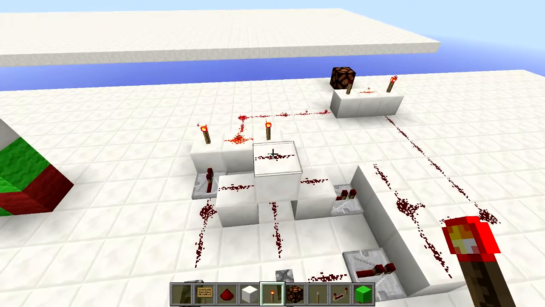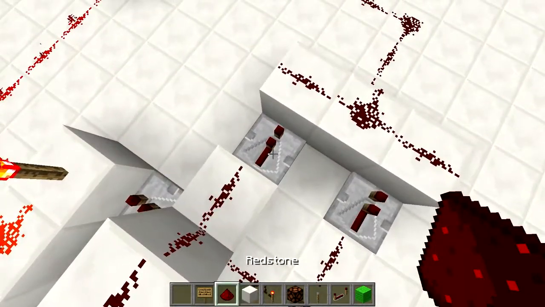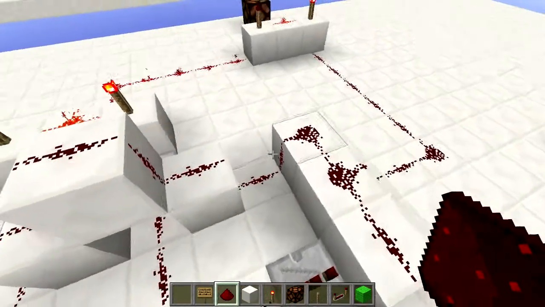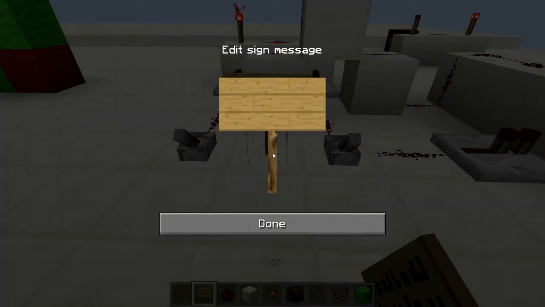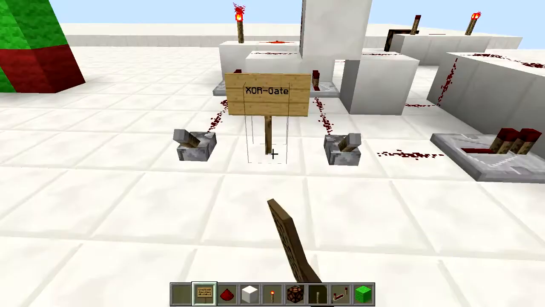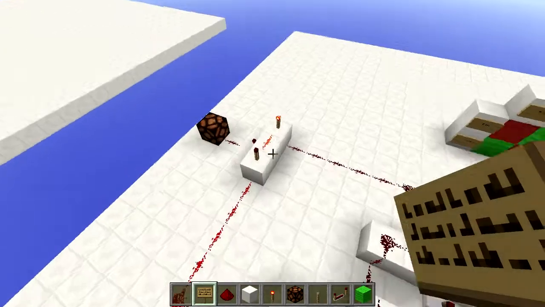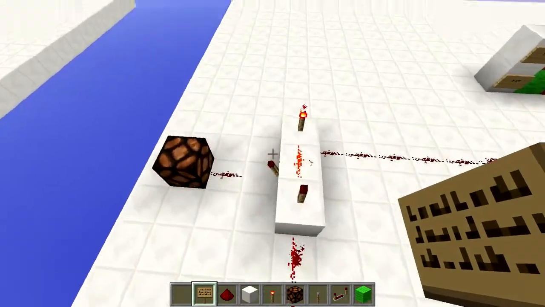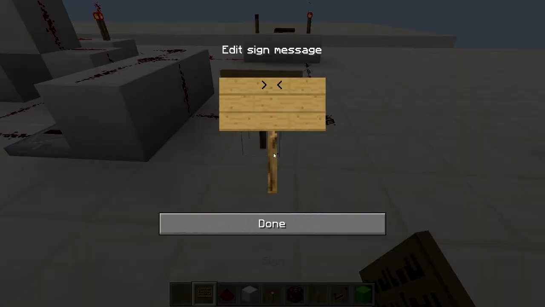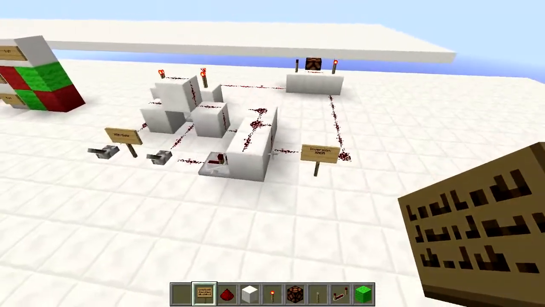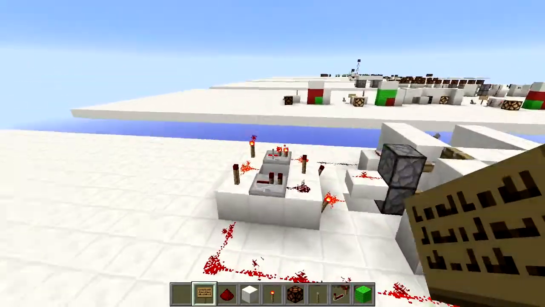Now, what would happen if you replace this repeater, because this one's a crucial one. You can test for yourself. But let me give you the name of that. That is called exclusive OR or XOR. And similarly, the inversion of that, you could do that with just knocking off this torch and place a redstone dust there. The inversion of that would be XNOR. So uses for that are, this one is a XNOR gate.